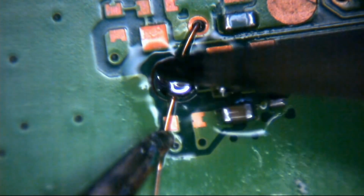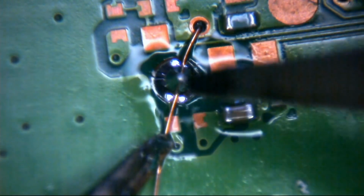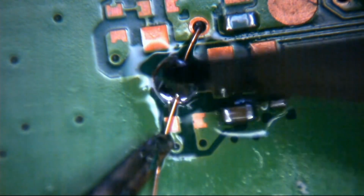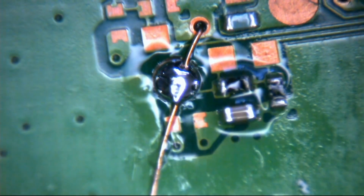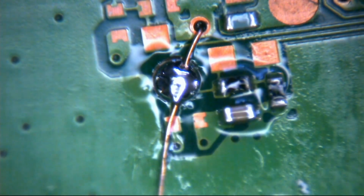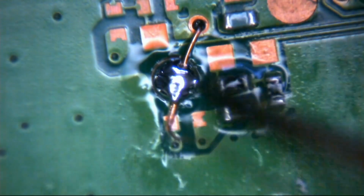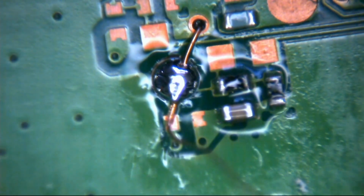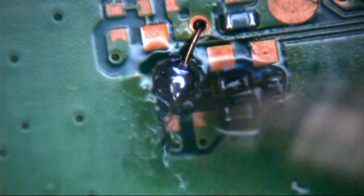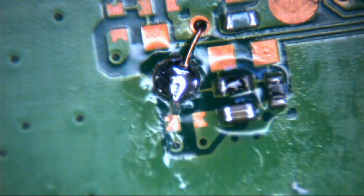on the wire. And what will happen then is obviously once it's burnt through the enamel and the copper beneath is exposed, you'll end up with an electrical connection. And then the rest of this we can just break off. So we can just get it with the tweezers. There you go. That's it. Done. That's as complicated as it gets.